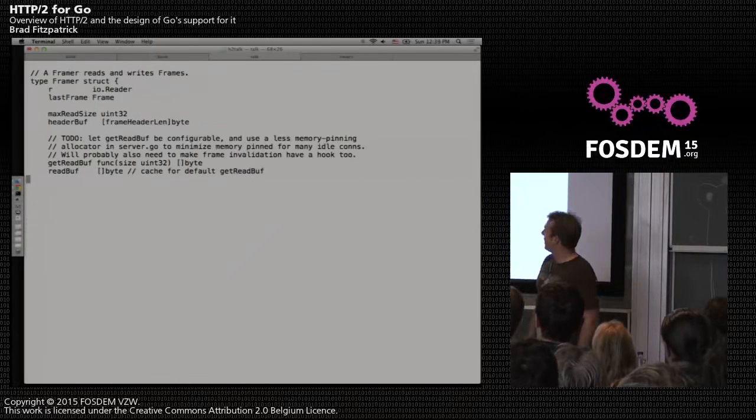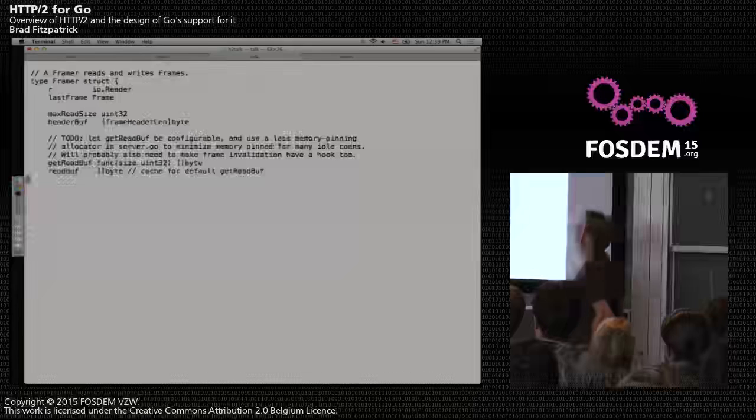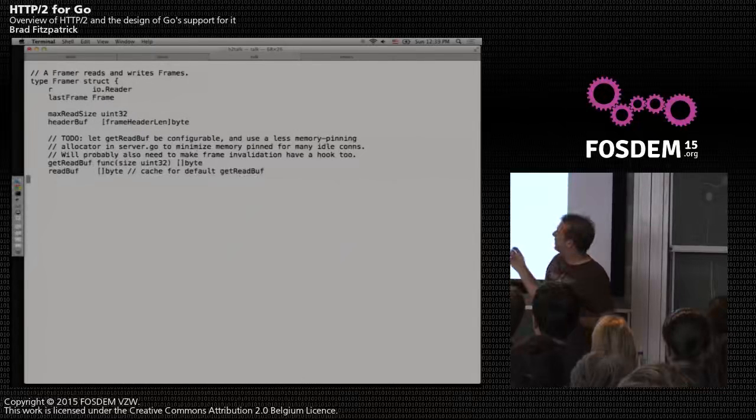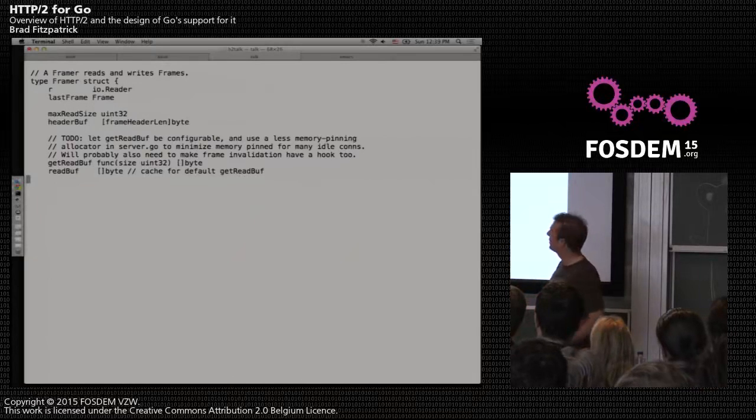OK, so now it kind of looks like this. We have the framer, and we have some optional stuff that's in the spec, like the max read size. A lot of stuff in the HTTP spec. I can't say HTTP2. It's a tongue twister. They start at really low limits, like 16K or 64K and various table sizes. And the two sides, if they agree that they have enough memory or buffer space, they can negotiate higher.